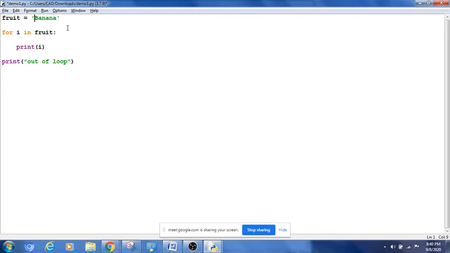Let's run this. You know, right, print in Python will print and go to the new line, not like other programming languages. Printf in C language will not go automatically to the new line. You have to use \n to go to the new line. It will always be on the same line. Here it is not like that. Print will print and go to the new line, so that means it is going to print in a vertical direction.